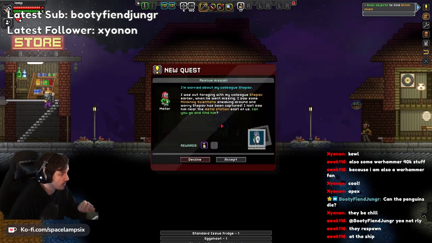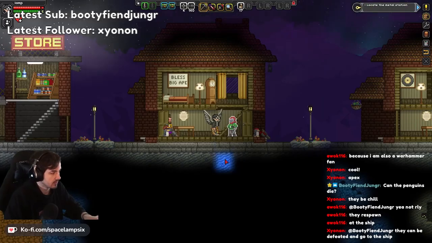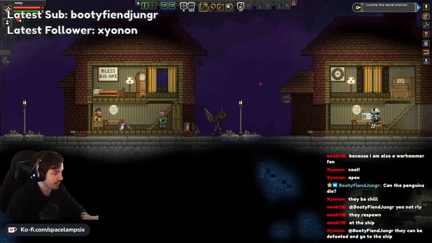This guy seems cool. I'm worried about my colleague Stepov. I was out foraging with my colleague Stepov earlier when he went missing. I saw some mini-nog scientists sneaking around and worry Stepov has been captured. I last saw him near the metal station east of us. Can you go and find him? Sure. Let's go and find Stepov for this guy.